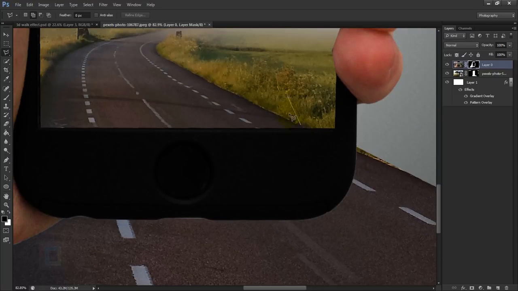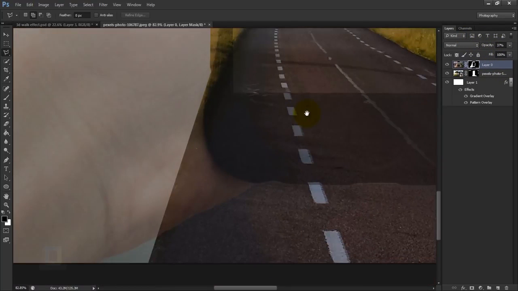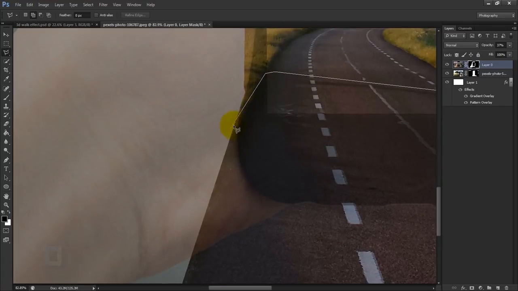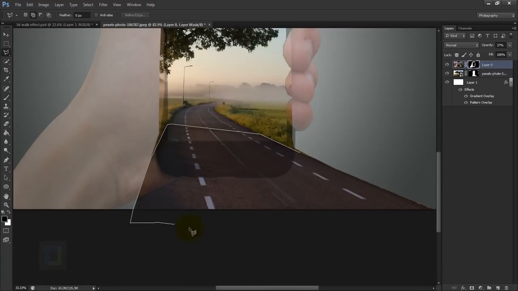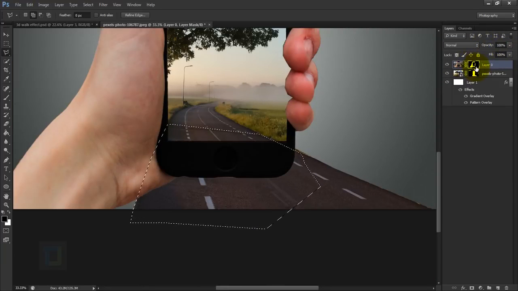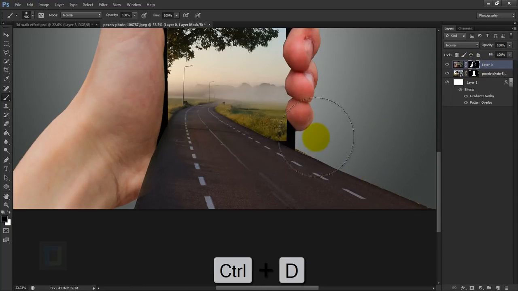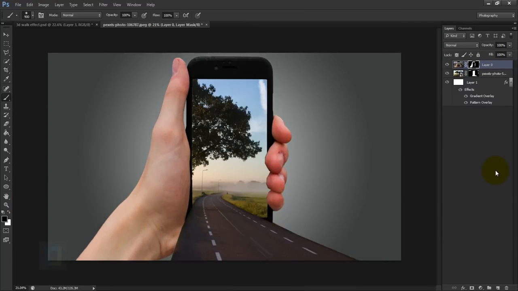And if you have problem guessing it, just simply reduce the opacity so you can see what is going on, like this. Okay, so now I'm gonna go and make selection. And after that, you can again go back and make the opacity 100% and activate your layer mask. And just like the background, get your brush tool, make sure black color, and then go and erase it like this. And then remove the selection, Ctrl D. And just like that, the effect is done.